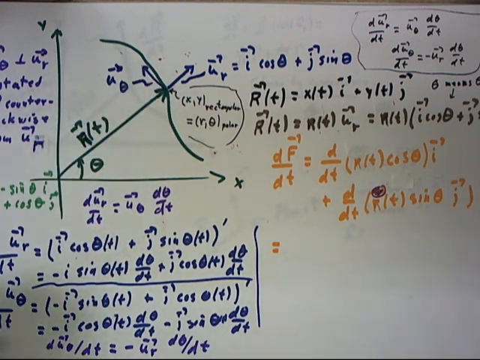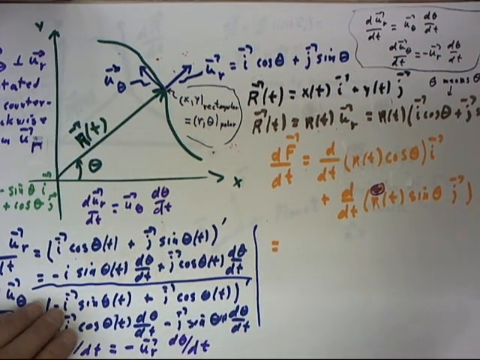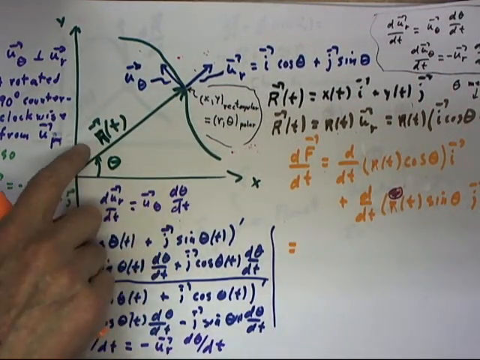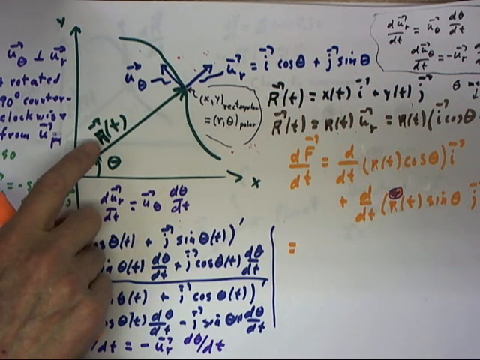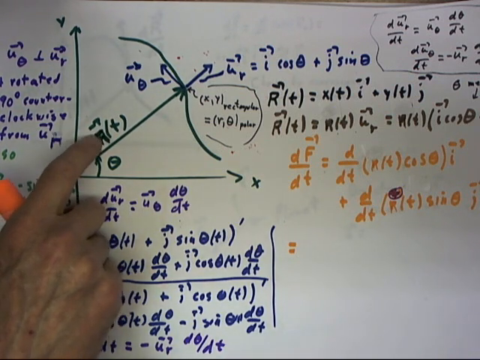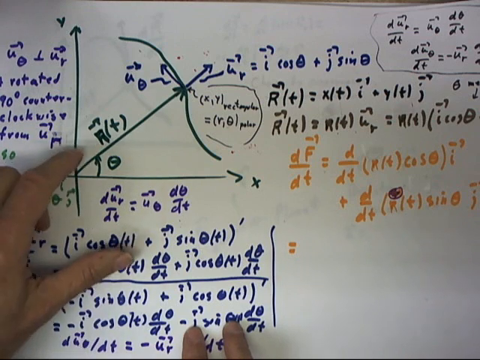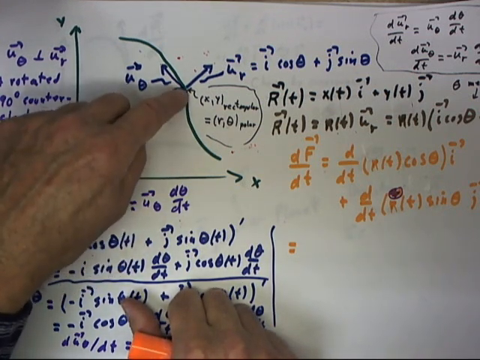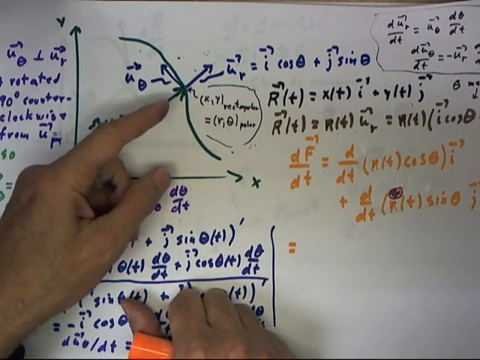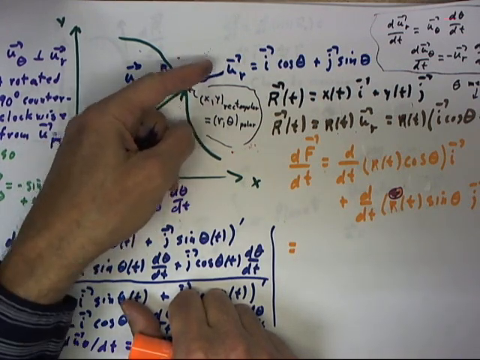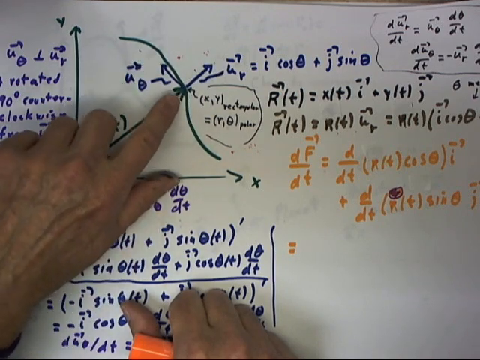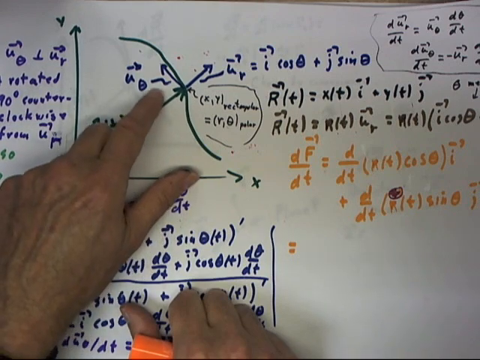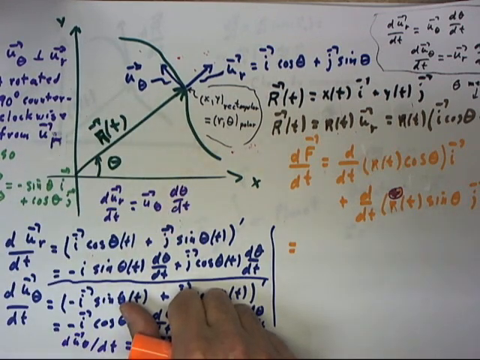I've been flopping around in my notation, so let's be clear on notation. I was calling this f of t. I'm just going to call it r of t, capital R of t, vector r of t. And this vector r of t comes out to a point on a curve, and at that point we have the radial unit vector u sub r and the unit vector perpendicular in a right-handed sense to u sub r. We call that u sub theta.